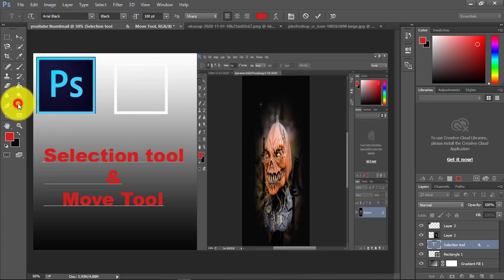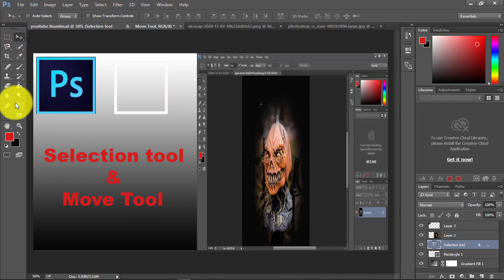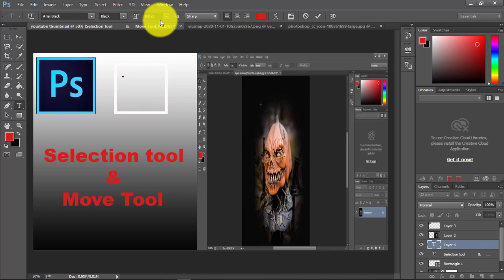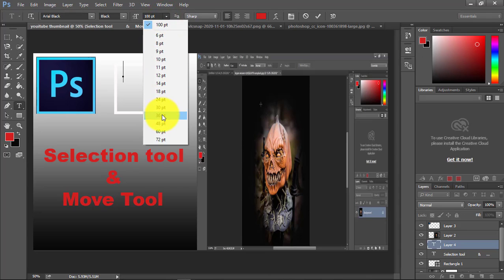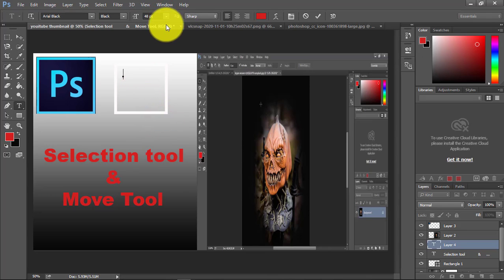And again select the text tool. Decrease the size, like 48 or 60.